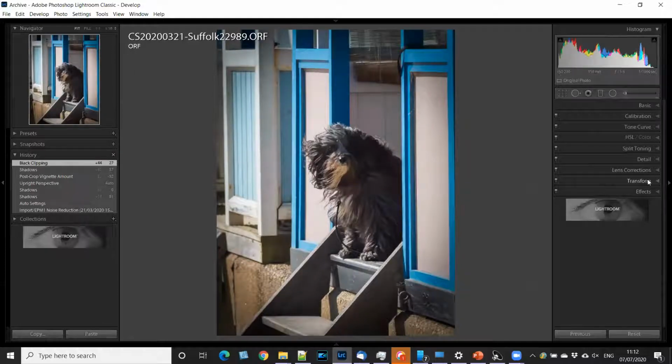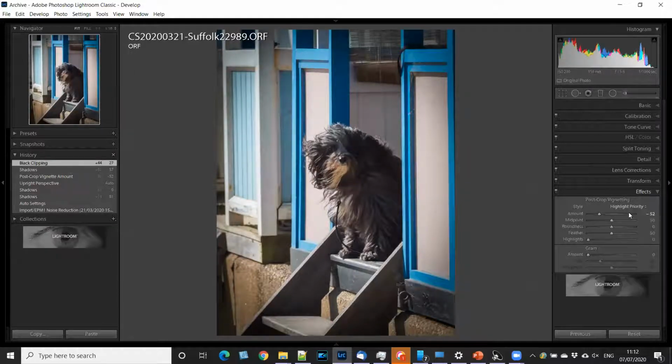So that's under effects now. I think you'll find that's somewhere else on yours, Paul. Can't remember, they moved it about again. No, it's still under effects. Is it under effects? It is. They moved something out of effects, I think. Can't remember, anyway. All right. Looks exactly like yours, mine.